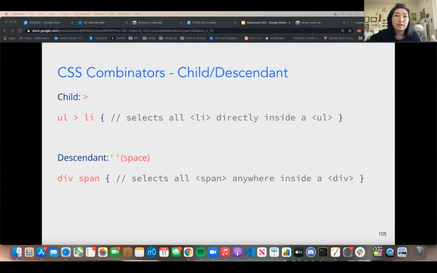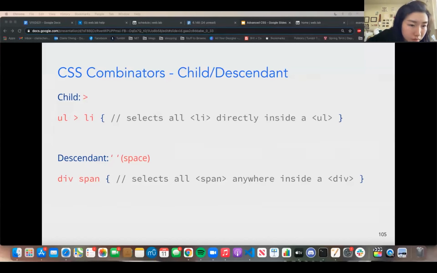And then for regular descendants, all general descendants, it selects all of this right side div anywhere inside the left type of div that you set. So it doesn't have to be directly within. It can be nested 2 times, nested 5 levels in, but as long as it's a descendant, it will apply.